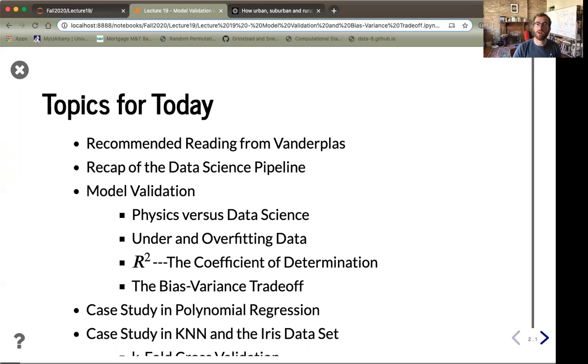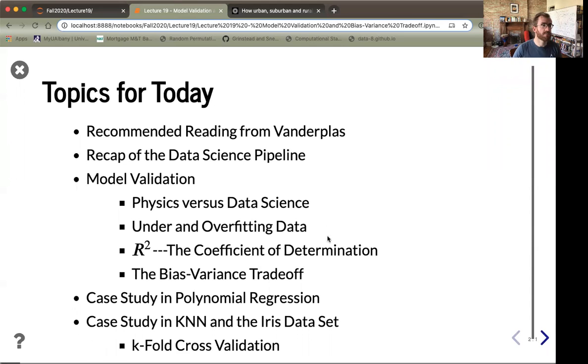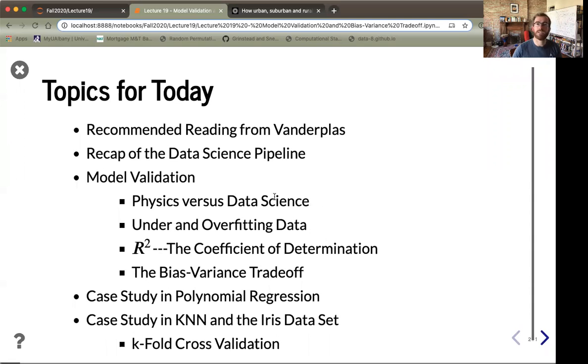Here we're going to, again, draw a sort of philosophical comparison of what physics would say a good model is versus what data science would say is a good model. And then we'll get to the question of when the model is dictated by data science, how do we avoid things like underfitting and overfitting, which is one of the pitfalls of doing models purely based on what fits data.